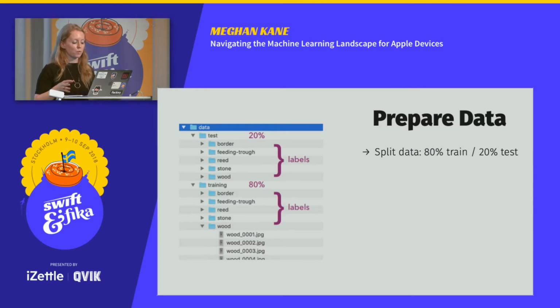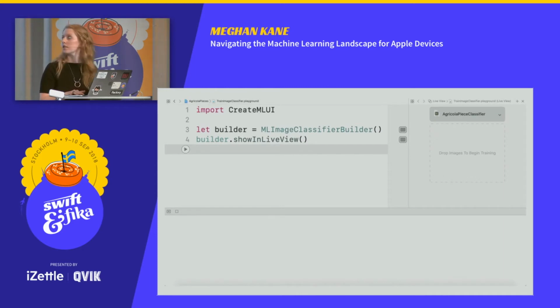And you have to split this data in a way where you have some of it for training and some of it for testing. There's no real exact answer for this, but a rule of thumb is to try 80% training data and 20% testing data. And if this isn't working, then you can try to adjust this, or you can also try various other techniques for correcting this, which we'll go through. So once we have our images prepared in the training and test folders, we're ready to train the model using CreateML.